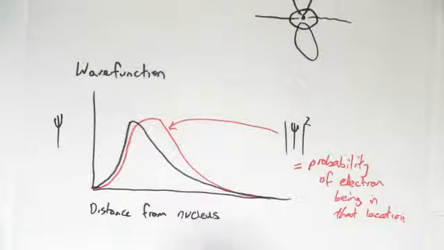You can see that at the nucleus there's no probability of an electron being there. So that's giving you an idea that there's no chance that an electron's going to be in the nucleus. But you can also see that the probability is highest at an intermediate distance away, and it tails off again, so you can get electrons further out, but most of the time they like staying a good distance away from the nucleus.